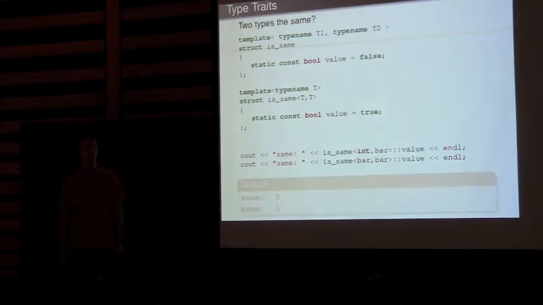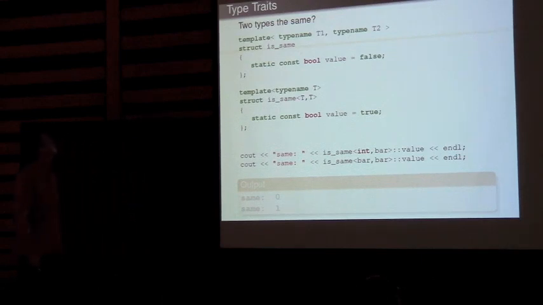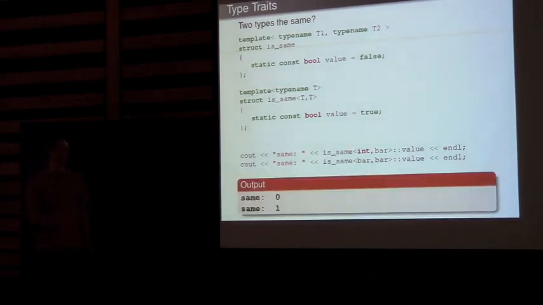All right, let's think about this. We want to compare if two things are the same or not. So I have two types, and I'm trying to make a determination in my generic code: are the two types that I have the same type? And if they are, then I want to behave a certain way. And if they're not, I'm going to behave differently. So, is same, type 1 and type 2, and that'll be false. The specialization of this is, instead of a type 1 and a type 2, they're both T. Then our static bool is true. And so if I have is same int and a bar, I'll get my 0, and if I have 2 bars, then they're the same.